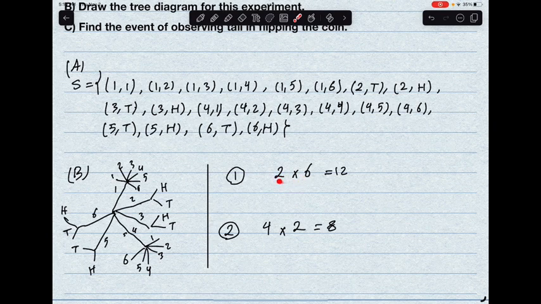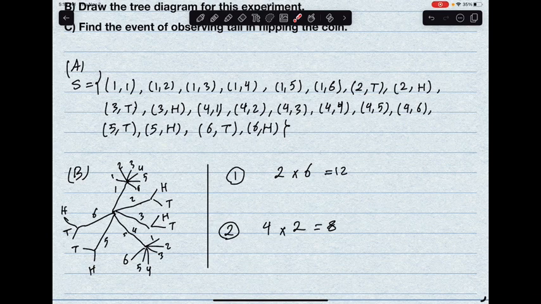So that means 2 times 6, the 2 must be multiplied by 6. That's a multiplication principle. The same thing here for the other 4 numbers like 2, 3, 5 and 6, the second task will be flipping a coin, and that's what happens. But you can see these 2 cases, having a die for the second task and having a coin for the second task, they cannot happen together.